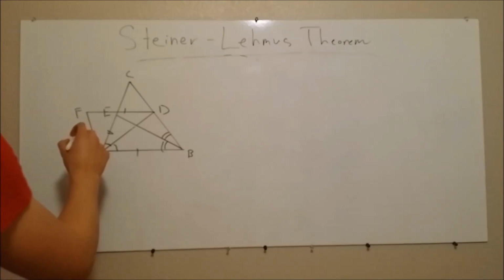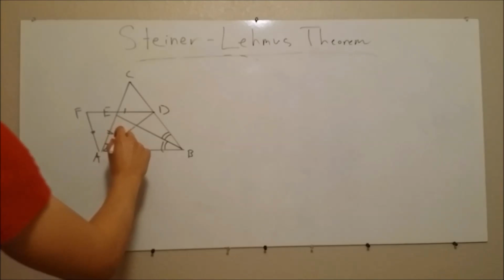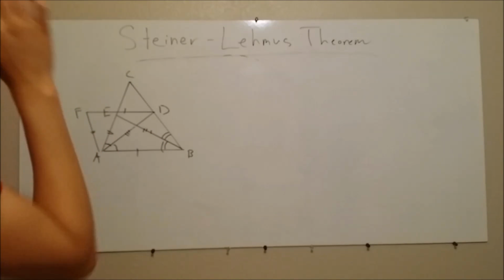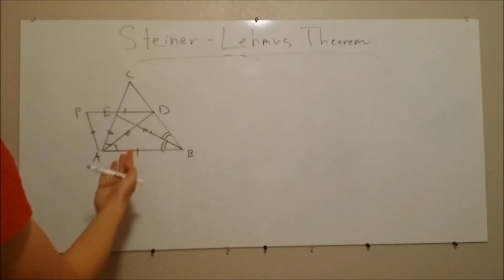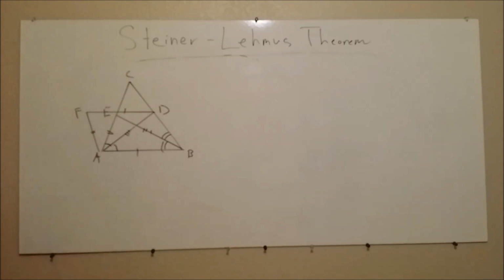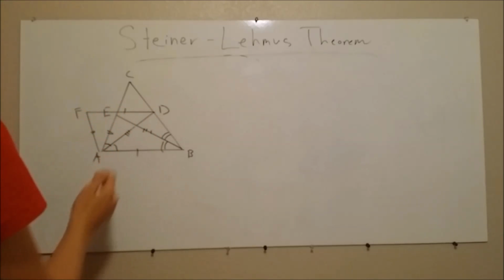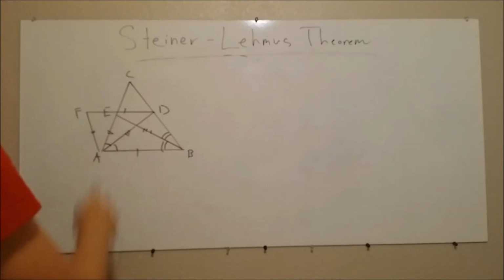So we drew these two helping lines for a reason. Okay. We'll see that these two line segments, by assumption, are equal. Right? We're trying to prove that if the bisectors are equal, then the triangle itself is isosceles. Right? But we notice something here, right? We see that this triangle with D, F, and A is congruent to B, A, E.